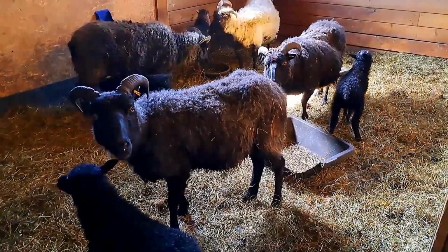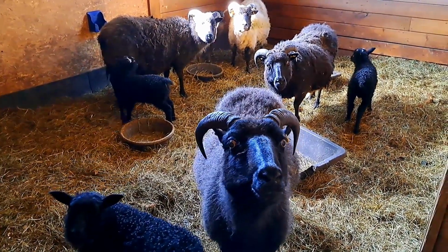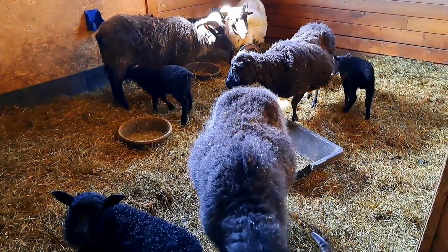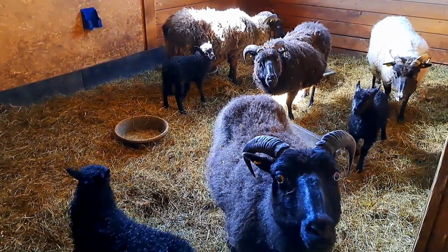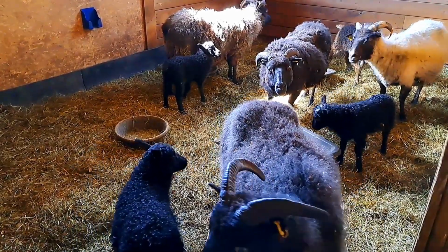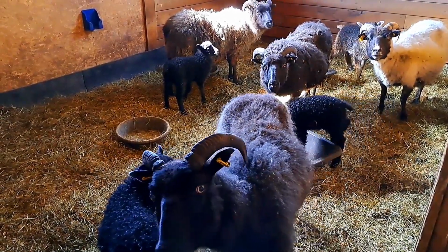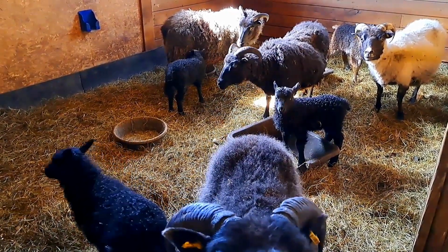So as you can see here, we've got a group of girls, and what I am doing right now is milking anyone who only had a single. Basically, I don't have the ability at the moment to separate babies until we get this all set up. And I could do it manually by going in and taking each baby and putting them into a different stall. But one thing we're finding is if the moms can't see the babies, it's bad.